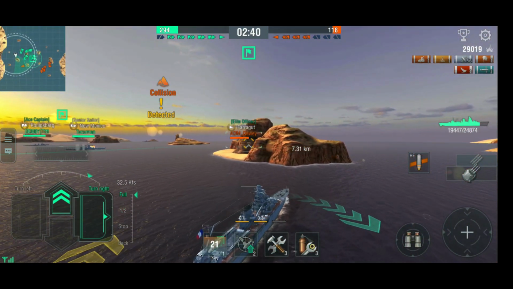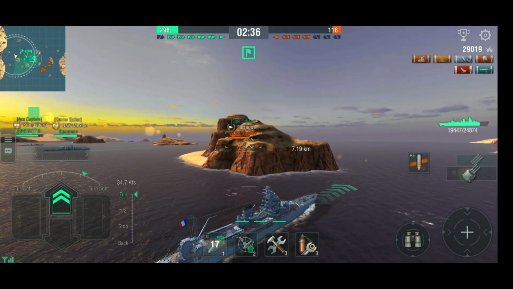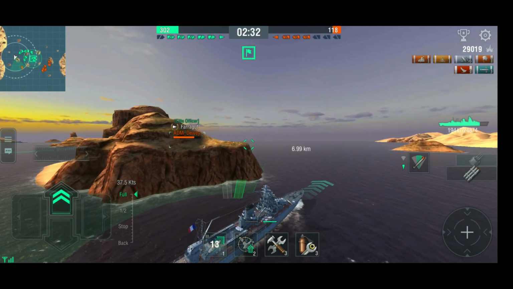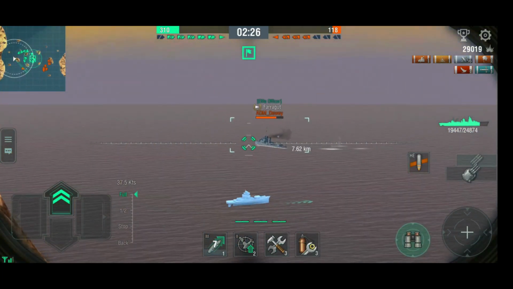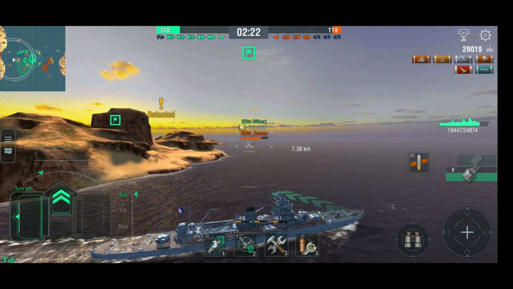So we do not want him to get anywhere near our battleships. We're currently not spotted, so let's quickly get around here. Let's see where he's going. It looks like he's turning in. Hello, Mr. Farragut. Let's go and chase him down.